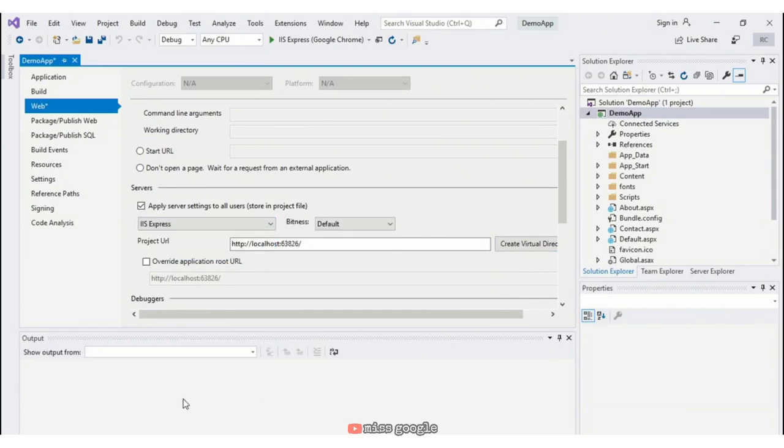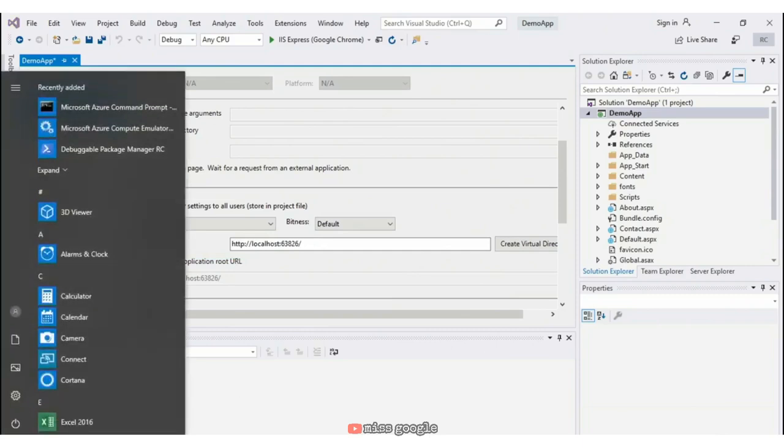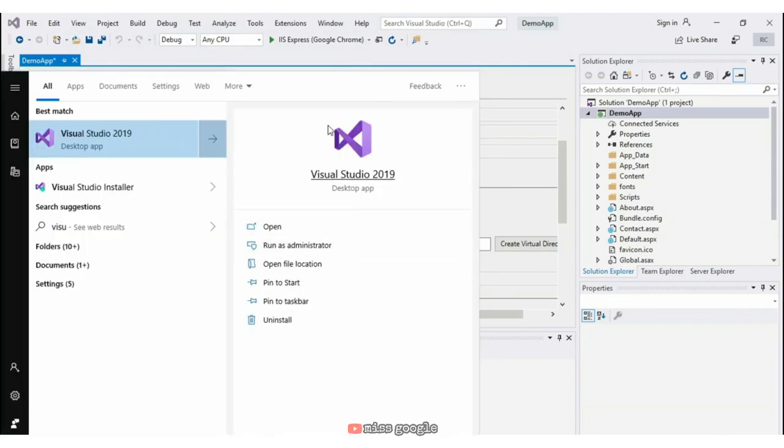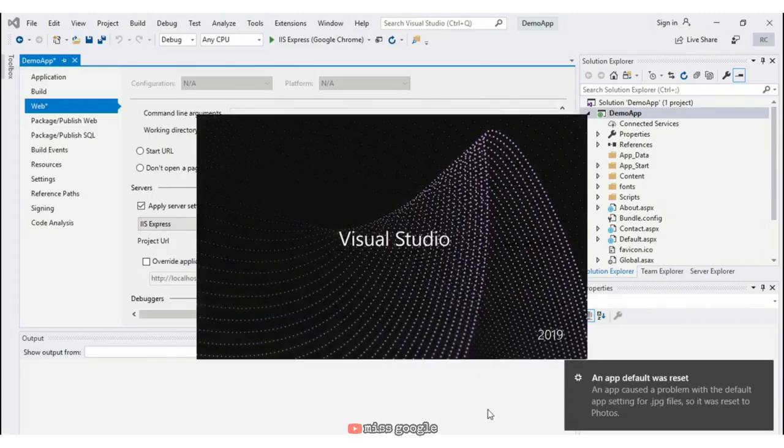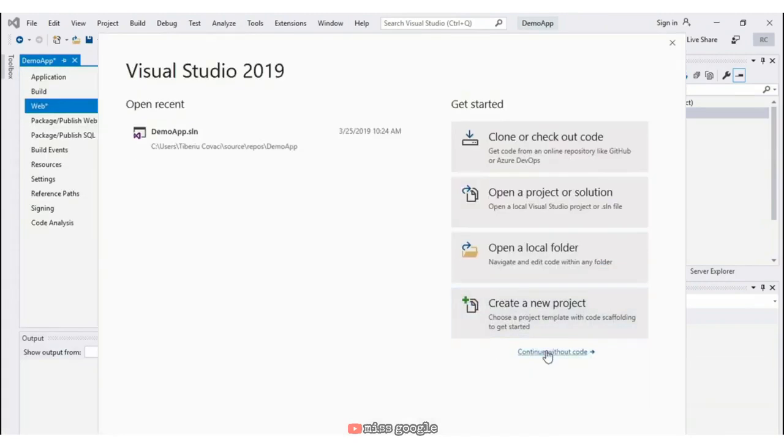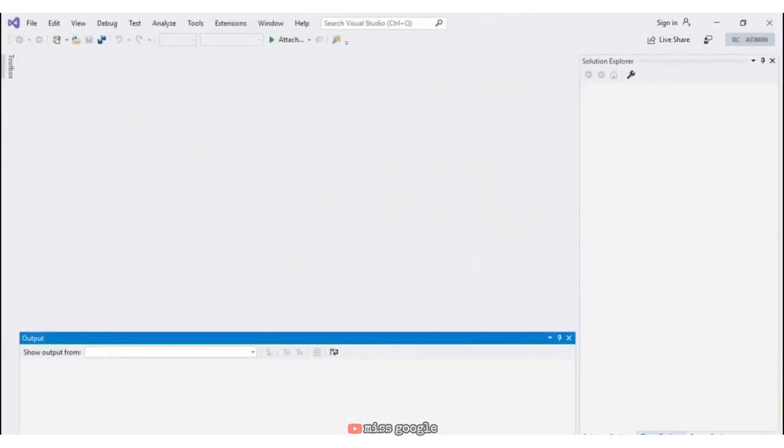If I want to run Visual Studio as an administrator, I'll have to go to Start, write Visual Studio, and then on Visual Studio, I can see here on the right-hand side that I have run as administrator. If this one doesn't show, you might have a drop-down here, or you might right-click on this one and choose Run as administrator. But now I have it, so I can just click Run as administrator. When I do that, it will ask me for my permission. I say yes, and then I can say continue without code because I don't really need any code. But I have an indication here that this is run as an administrator. Just a reminder, because I'm running a release candidate, that's why it says RC. Once the GA is available, the RC will disappear from here.